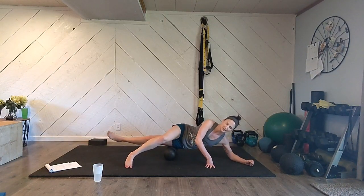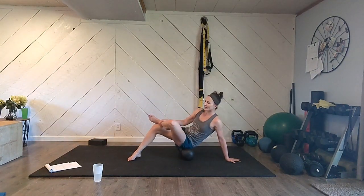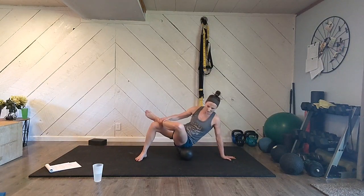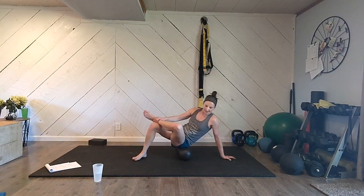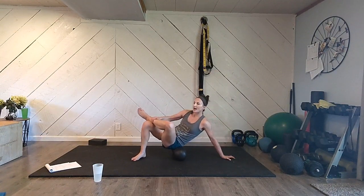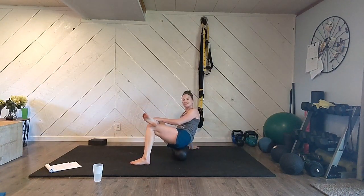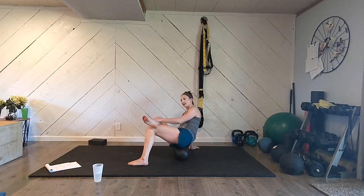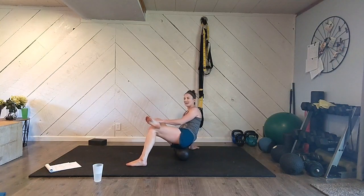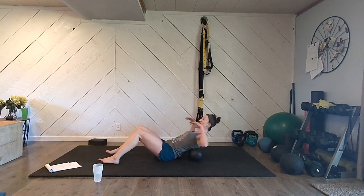Let's switch over and do the other side — low thigh IT band first, getting those first five inches right above the knee. This can help ease a lot of that lateral knee pain, that outside knee pain, that you sometimes feel with a lot of walking and running outside. Keeping your IT band happy and letting it know it can stop contracting in between bouts is really good. Let's go to your glutes now — sitting on the roller, cross one leg up and over, we're going to roll in a circular motion on that glute. How's your heart rate? How's your respiratory rate? The quicker it comes back down to resting levels, the more fit you are — that's cardiovascular strength. A workout like this really works on your cardio big time.